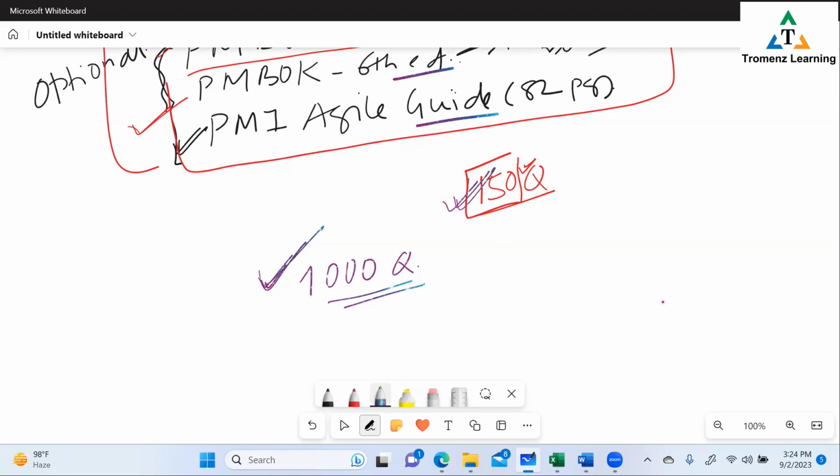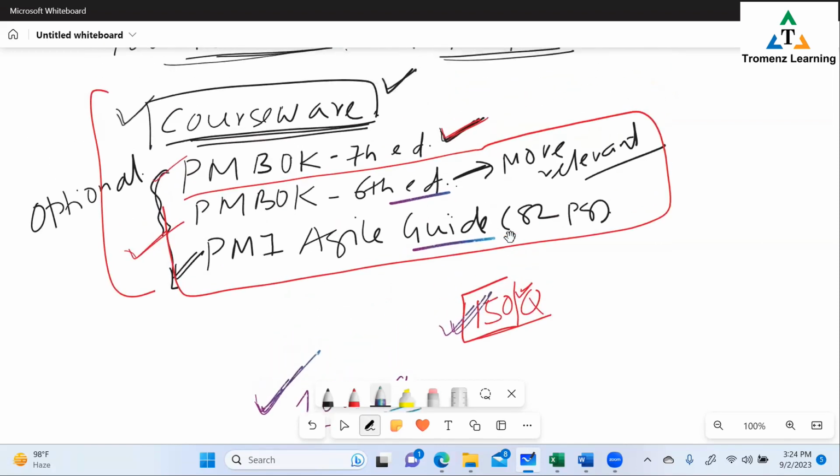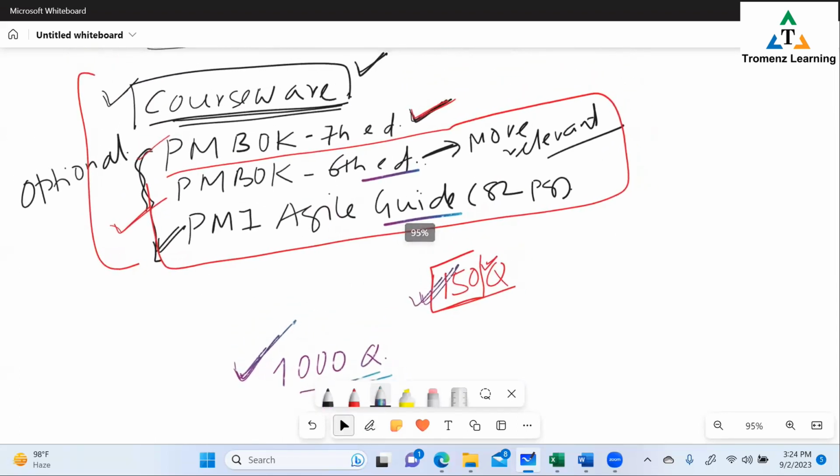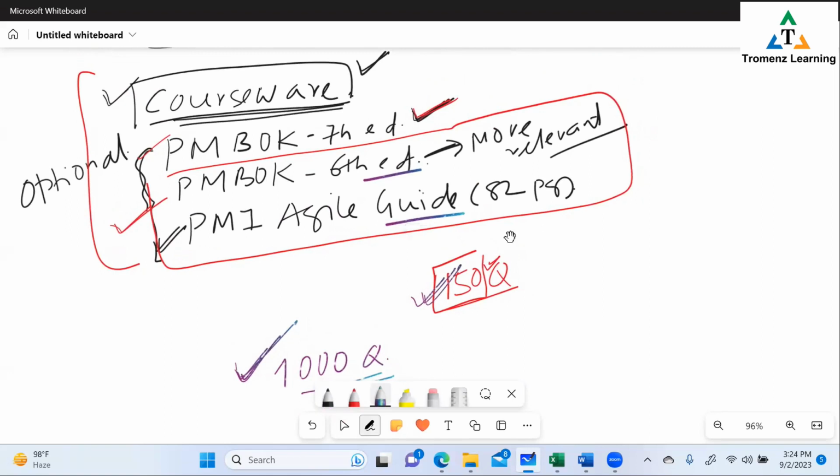So DJ, you said that 150 plus 1,000, if we practice this and we understand this well, then it is sufficient enough for cracking the PMP exam. I say that, yeah. And these are all the resources you need to crack the exam. That's all. You don't have to go and get anything else, except if somebody is interested in more mock exams. There's no harm. You may consider getting some. Otherwise, no other stuff is needed.